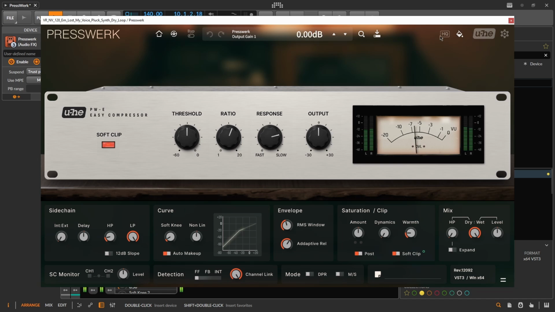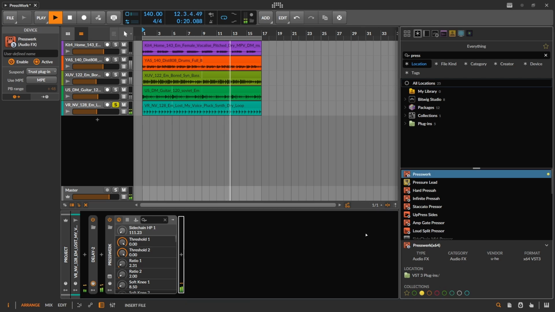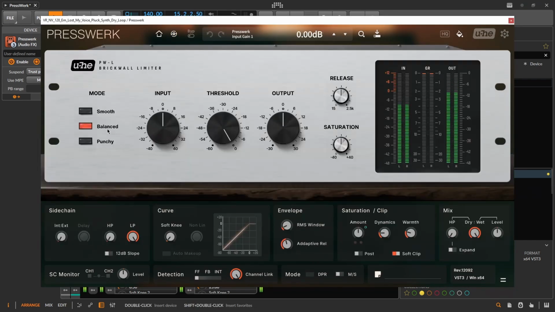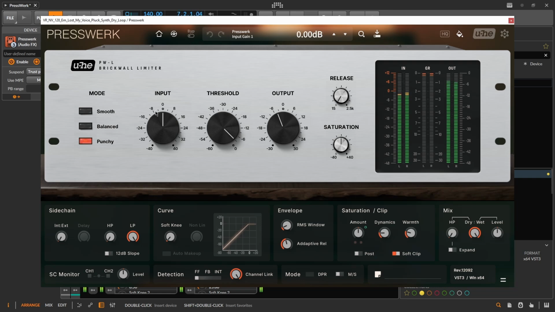All right. And then, yeah, maybe I'll use the limiter also. All right, cool.